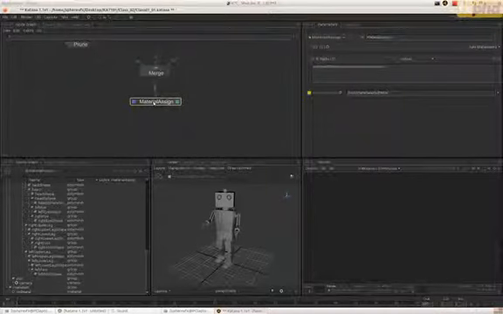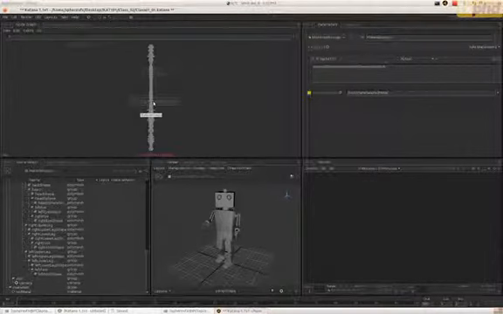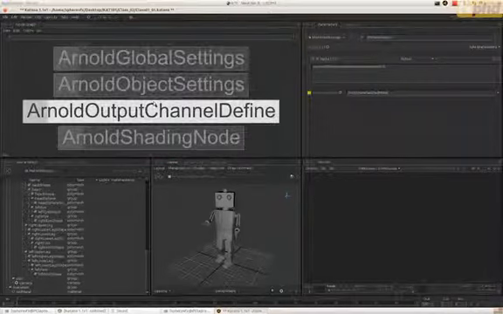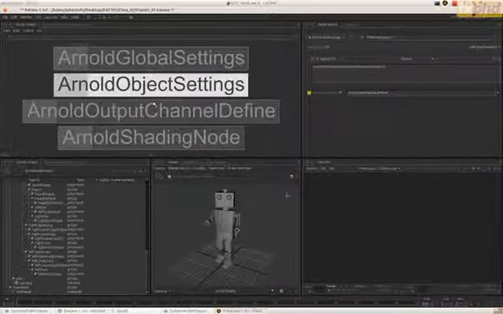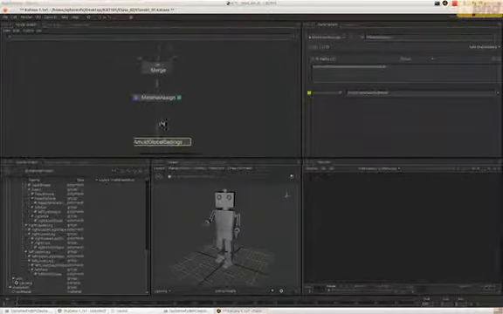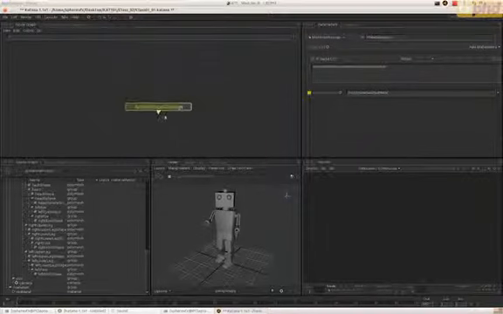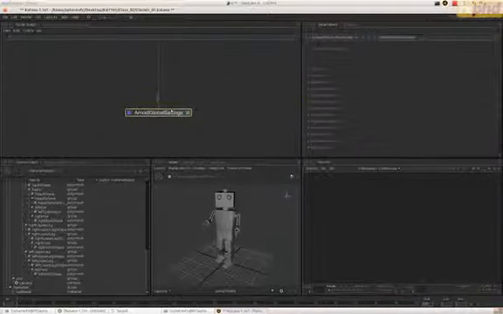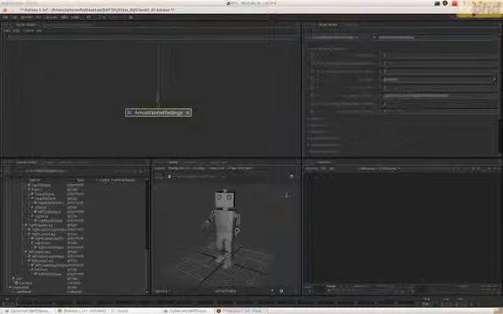So let's do that next. I'm going to first of all say that I want to add some Arnold global settings. So I'm going to grab those and add those underneath, and let's drop those down a fair way. And again, if I double click on that, this really defines things like the anti-aliasing and various other things to do with the actual renderer itself being Arnold.